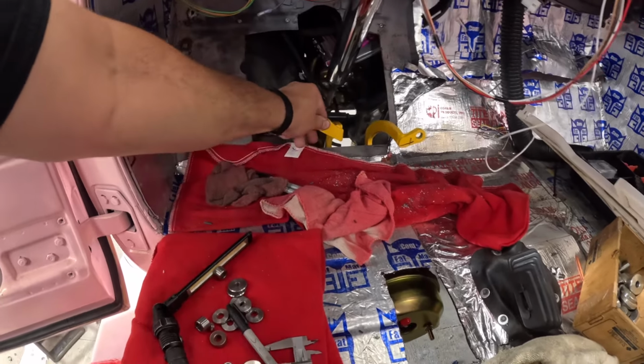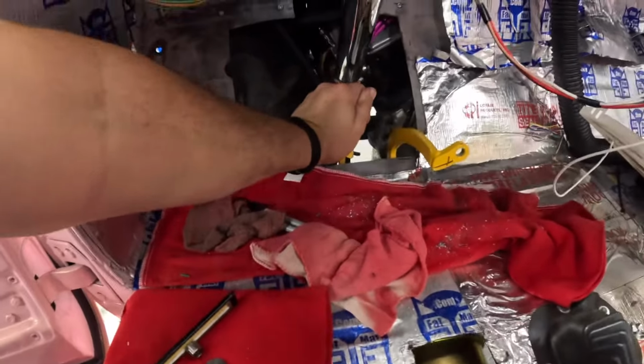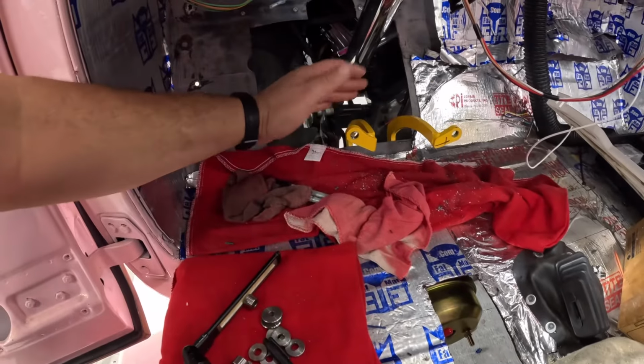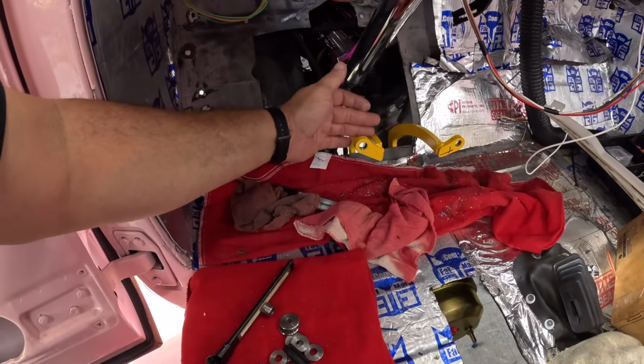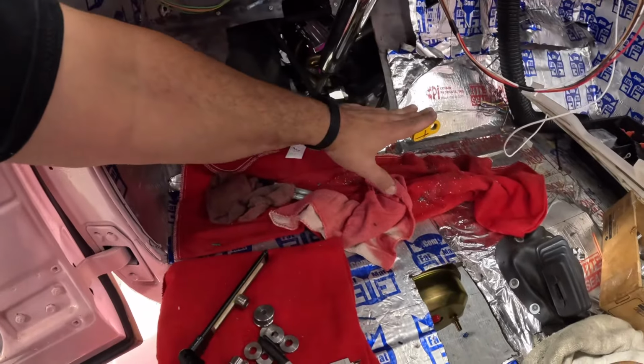So we now have a clutch, which, even for hydraulic, this thing's pretty stout. We now have a clutch pedal, and we know how much travel this pedal is going to have. I'm going to have to get crafty. I kind of got an idea what to do with this.